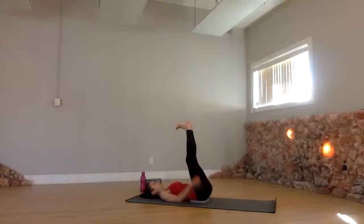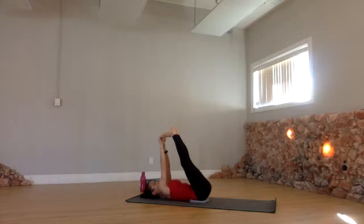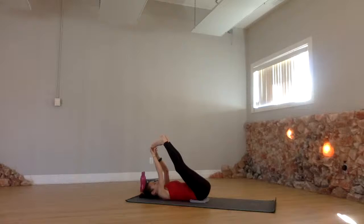And I want you to inhale, create that length. Send your heels up towards the ceiling. Exhale, draw your thighs closer and closer towards the chest. And again, inhale, heels up. And exhale, thighs closer towards the chest. One more time. Inhale, heels go up. And then as you exhale, happy baby.